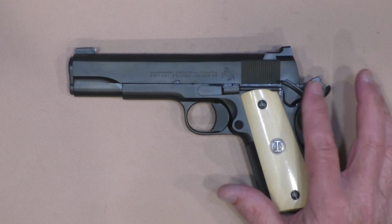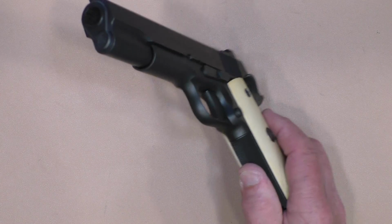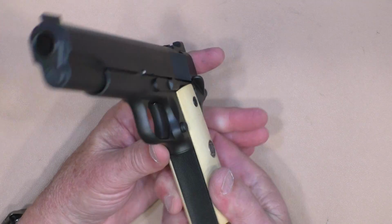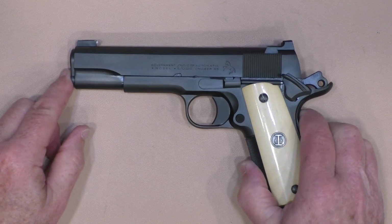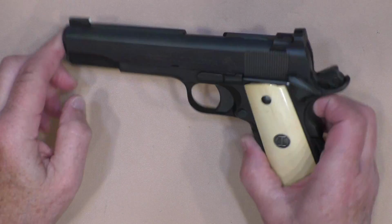Also blended the Standard thumb safety on it. Did 25 lines per inch on the front strap. And again, it doesn't say if this is machine cut or hand cut. It doesn't really matter because it does come out really, really nice. And finally, a DLC blackout finish on the gun. Again, just absolute outstanding workmanship.